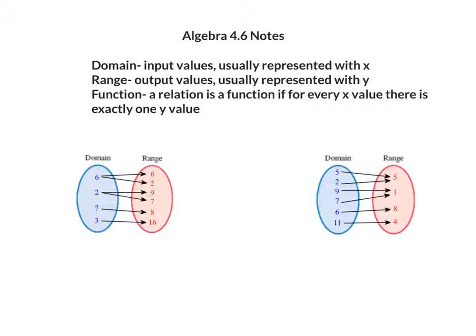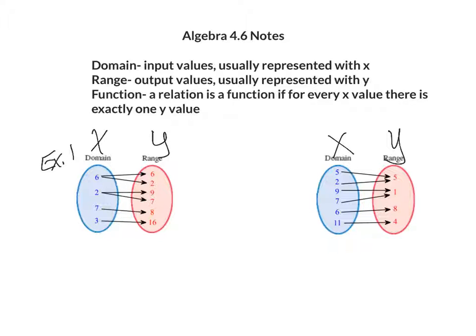This note video is going to discuss domain, range, and function. You should start associating the word domain with X and the word range with Y. Domain is the input into an equation or a function, and range is the output. Function: a relation is a function if for every X value there is exactly one Y value.